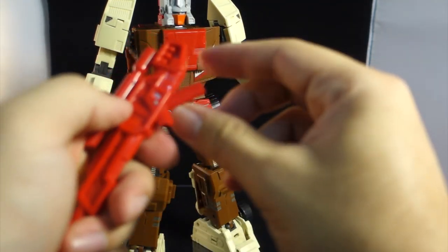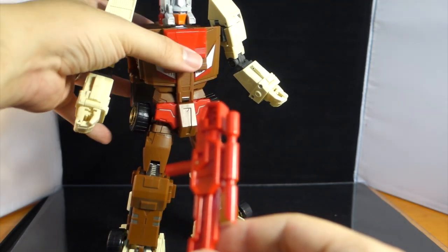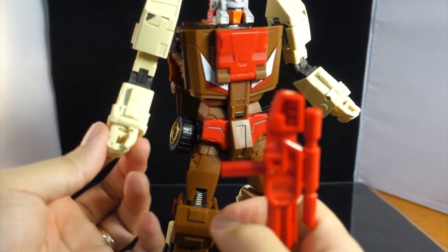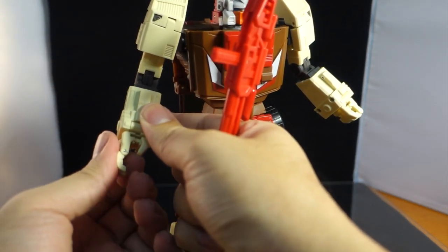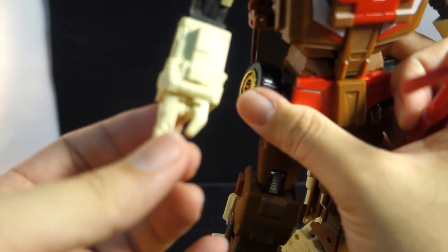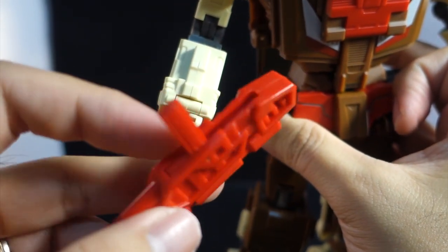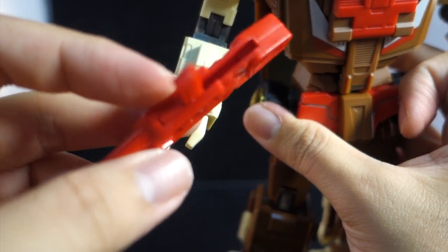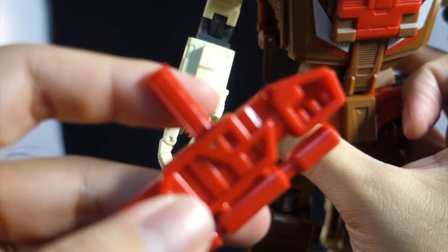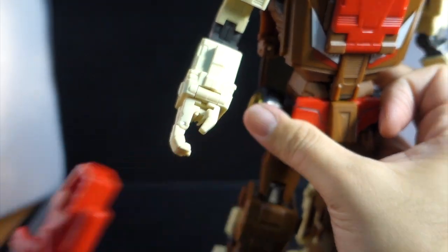I've seen some reviews where there are issues sliding the guns into the hands. Now I want to show here is the hands, there are grooves in the hands, right there, that will accept the grooves from the guns. There are grooves here that slide in.